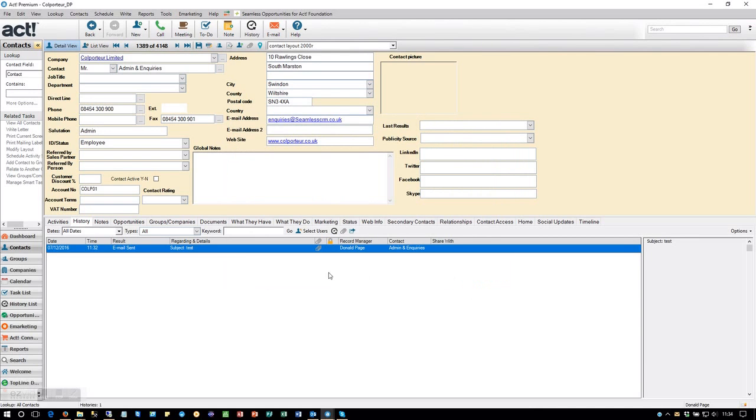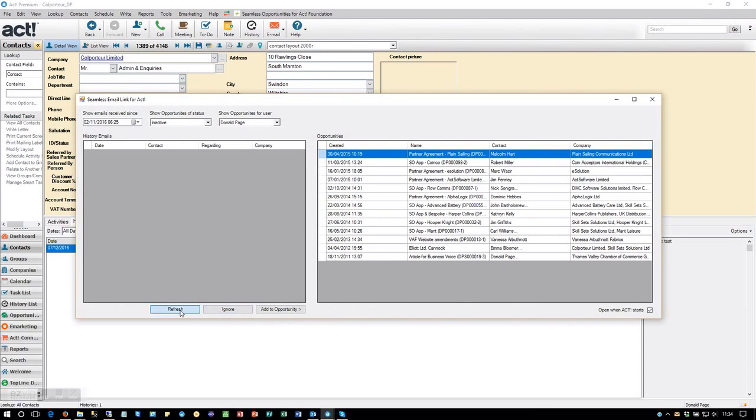If I just close that back down now, you can see it's now there, and if I drag this back over and just do a refresh, you will see in just a minute that it comes back up again. So I can say, okay, what I'm going to do is I'm going to link this to an opportunity and say, bang, let's go. If you had multiple emails, you can select them by using either the Control, the Shift key, standard Windows selection mechanisms, and then link those to a given opportunity.